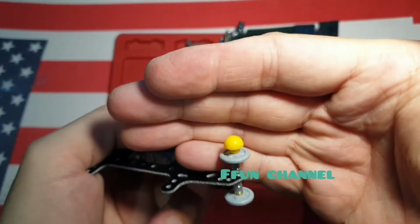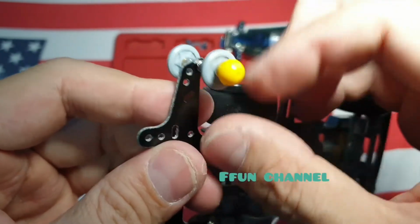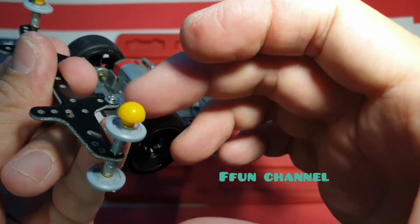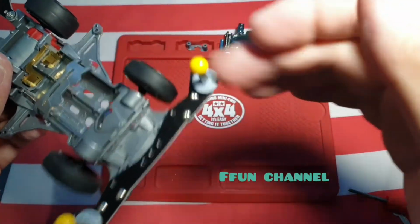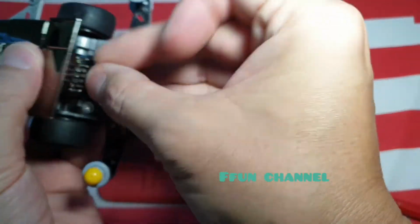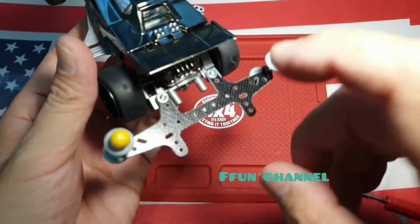Then you can do the left hand side. I just want to mention about this roller: before you put in the ball stabilizer, you're supposed to put the washer first to make it smoother. See? So you do the right one as well. Everything is smooth. Right now, try to put on the body. Then we do the mass damper.